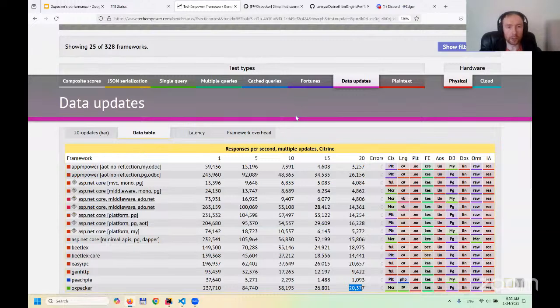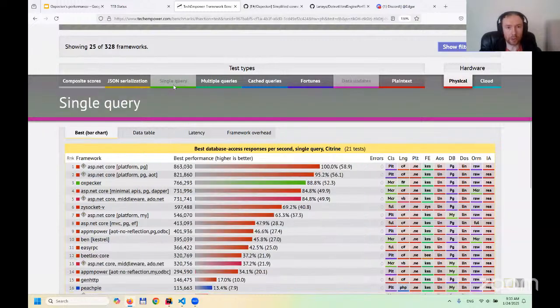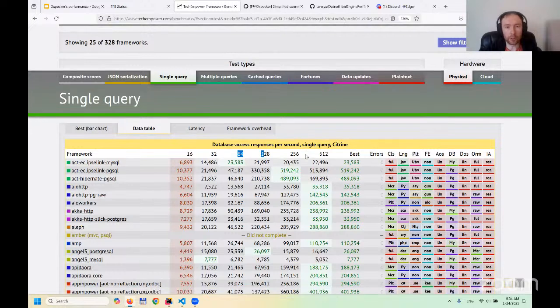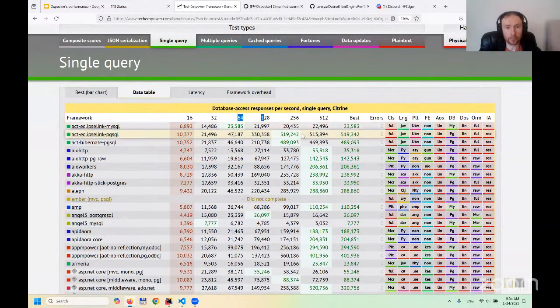Okay, and when looking at those tables, maybe I will show you one interesting thing, why it's useful to look at those tables. For example, the single query framework. If you look at those numbers, how the concurrency increases, you can also see that the amount of requests successfully processed also increases.